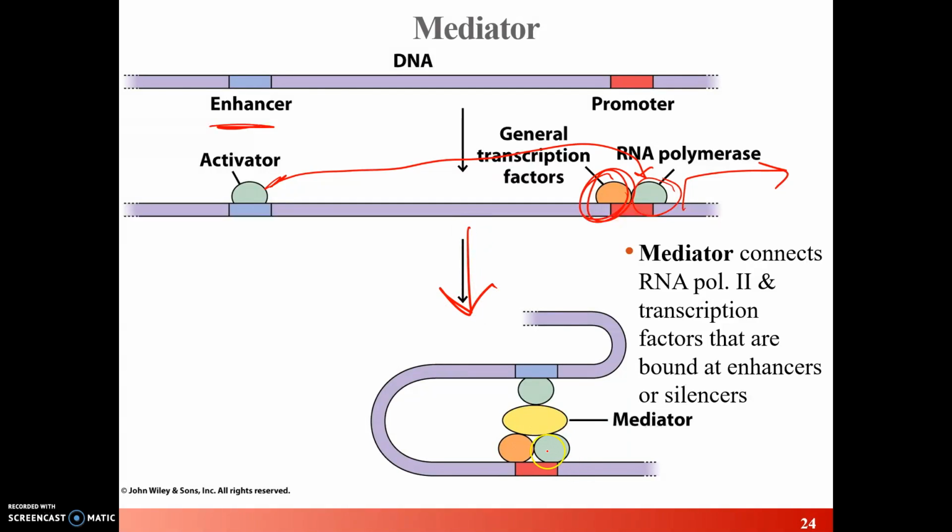If you actually look, here's your RNA polymerase on the left, your transcription factors, or excuse me, on the right. Transcription factors on the left. A whole other protein called a mediator is this yellow oval. And then this guy here is your activator. Okay? The whole DNA structure actually kind of bends around, and we have a communication connecting the whole thing together, because this blue guy here is the enhancer region, that segment of DNA. This red thing down here, remember, that was the promoter region. Okay, so the mediator is, like the name implies, connecting the whole thing together.